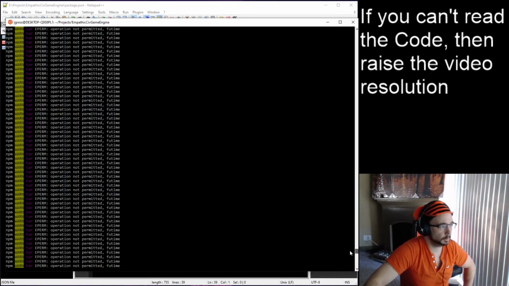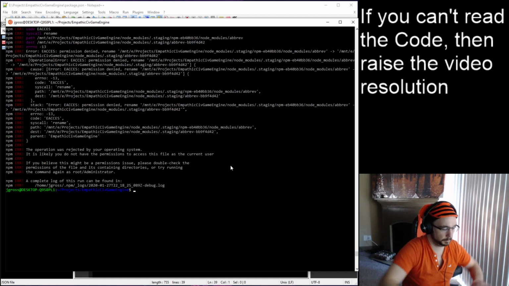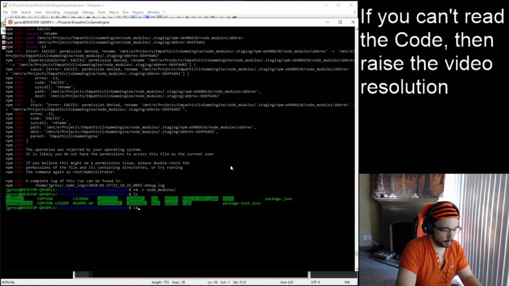Okay, what I'm going to do, modules, remove those again. Okay, I'm going to go back up to our roots. We still have our old projects 2 folder. I'm going to make a projects 3 one just for testing.